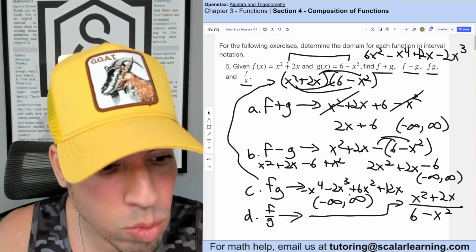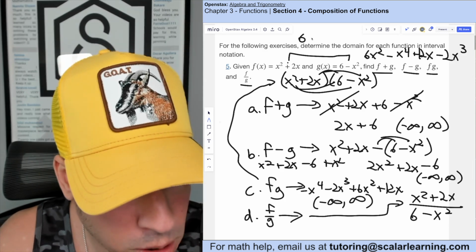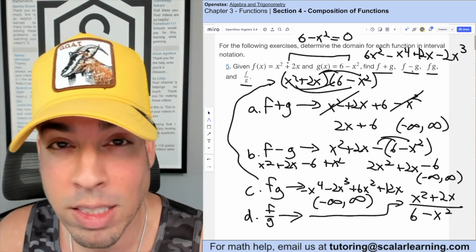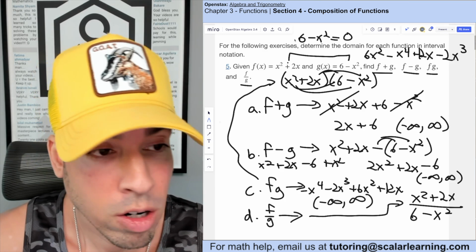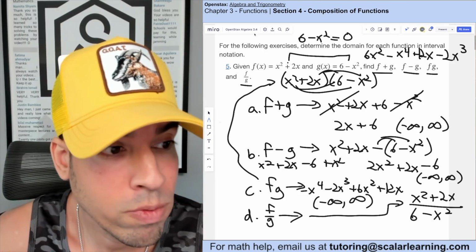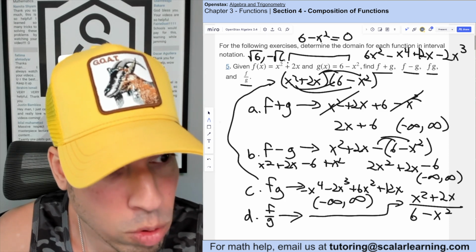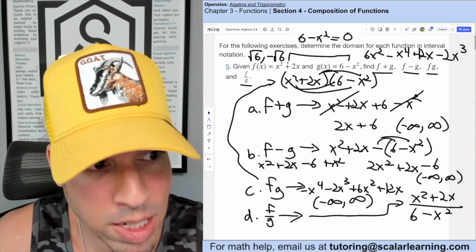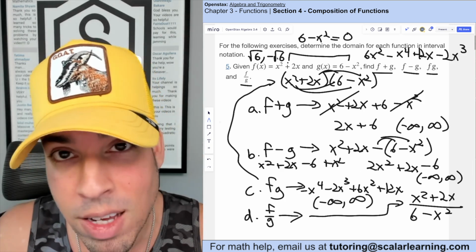So basically what we're looking at is whenever 6 minus x squared, let's put it up here. Whenever 6 minus x squared is going to equal 0, that's going to be a problem. And there's two values that if we square it are going to make this go to 0, right? Because we want 6 minus 6 to give us 0. So the two values would be the square root of 6 and the negative square root of 6, right? If I plugged in both of those into x squared, we get 6 minus 6, 6 minus 6, that gives us 0. So those are the domain restrictions. These are the values that x cannot be.